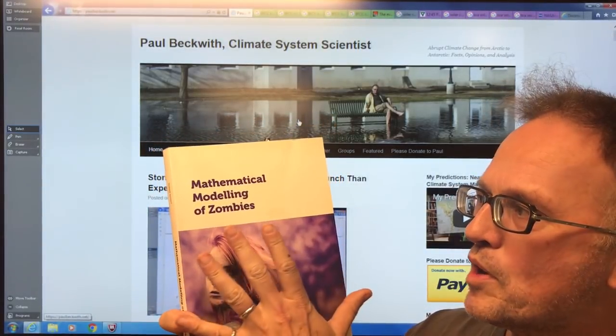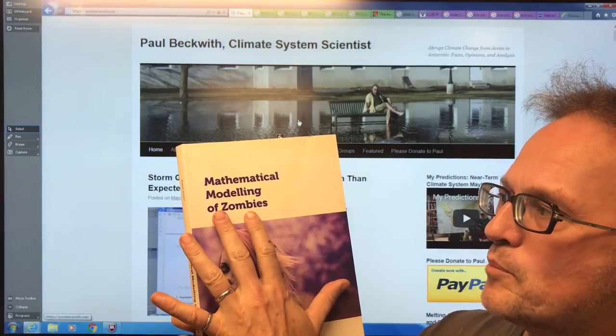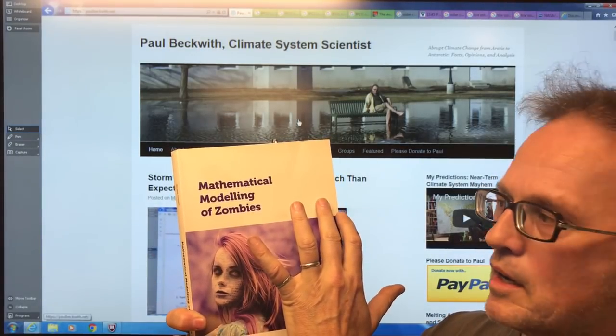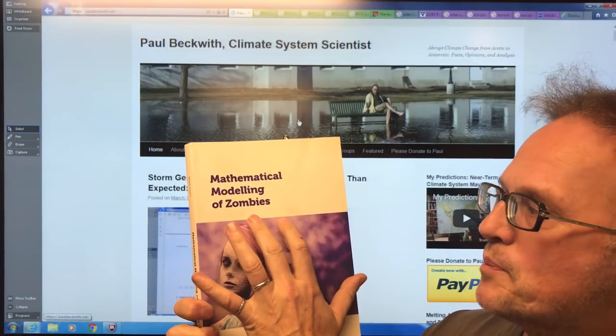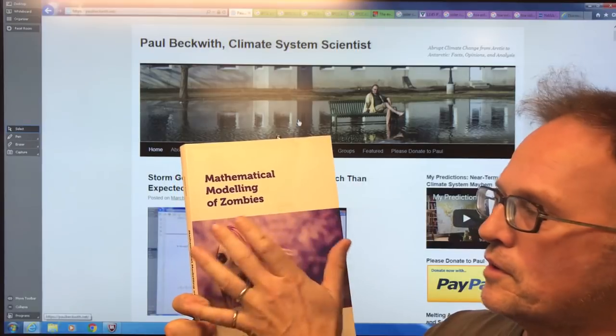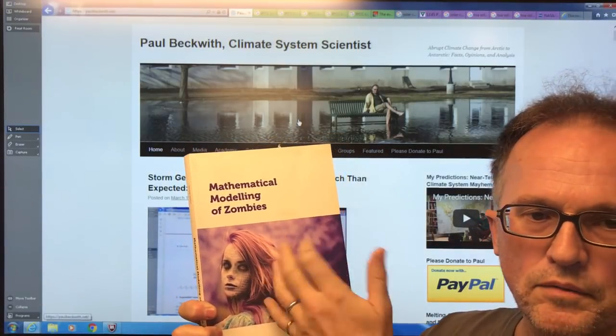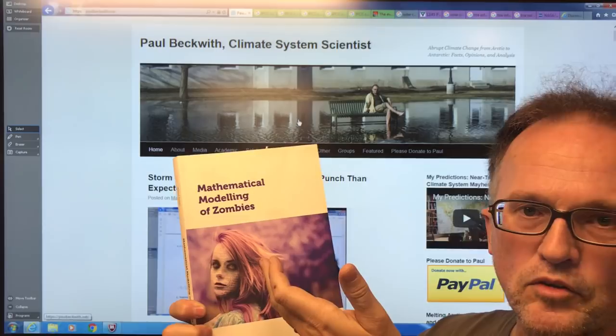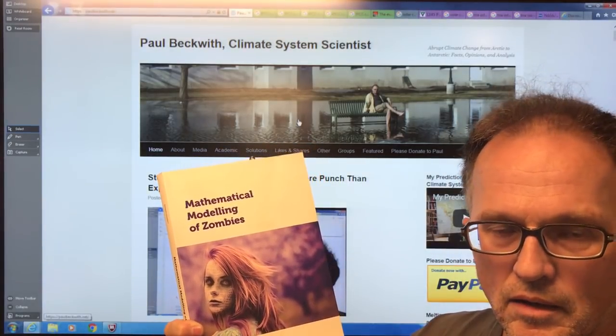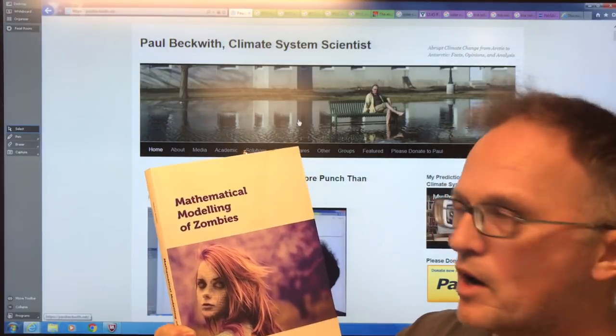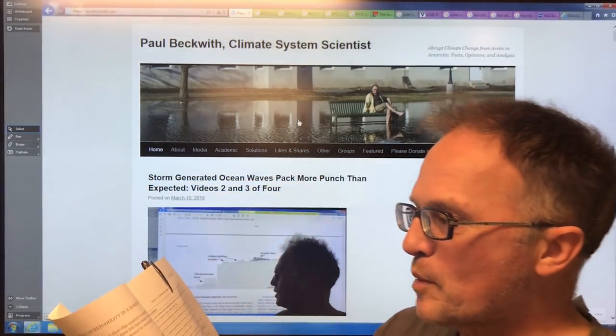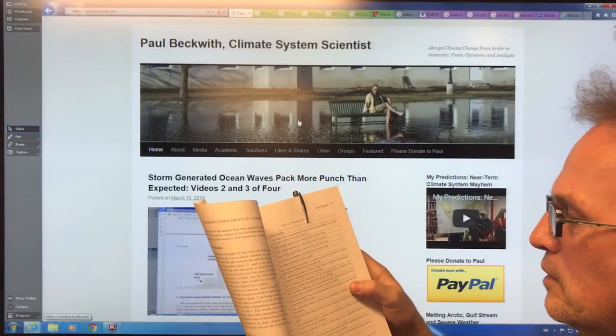I think it can be rewritten with the idea of mathematical modeling of chemtrailers, of climate change deniers, of HAARP people, of polar shift people. Choose your crazy reason for trying to explain why our weather is messing up as opposed to the reality of the situation.